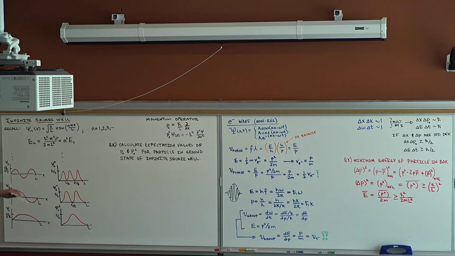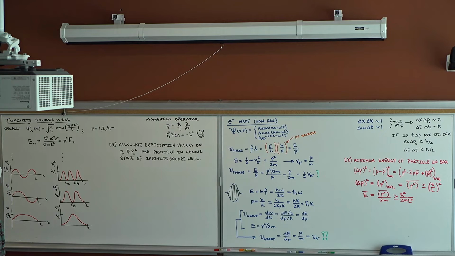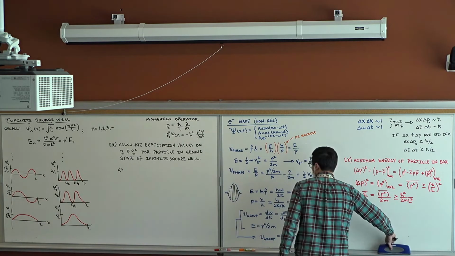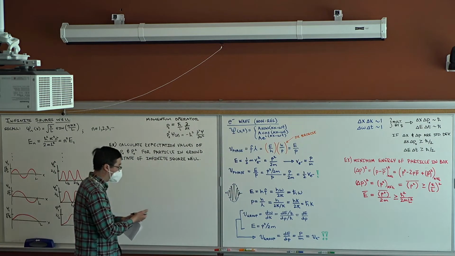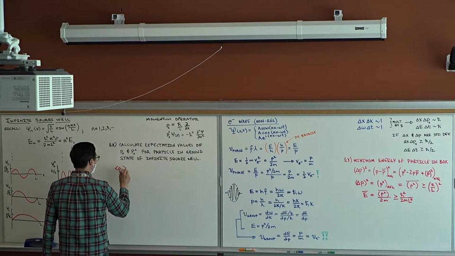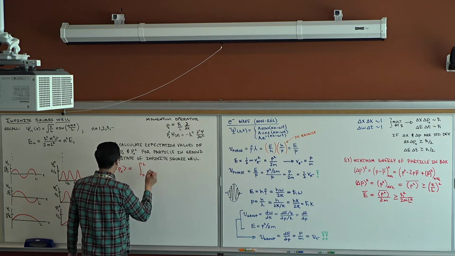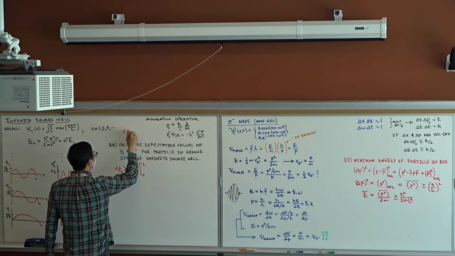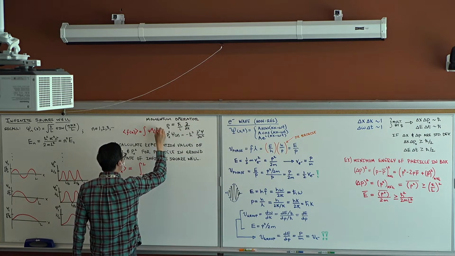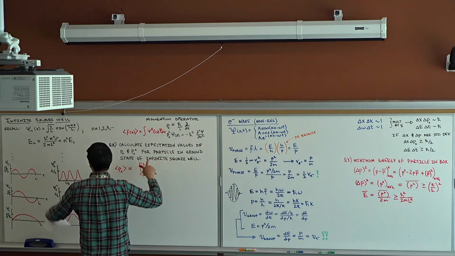Okay. With that in mind, I wanted to see if we could calculate the expectation values of p x and p x squared for a particle in the ground state of an infinite square well. And so the expectation value of p x is going to go as, well, remember, the expectation value of f of x goes as the integral of psi star f of x psi dx. And so from 0 to L, the ground state implies n equals 1.